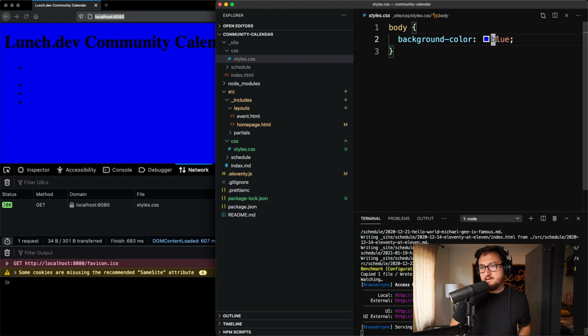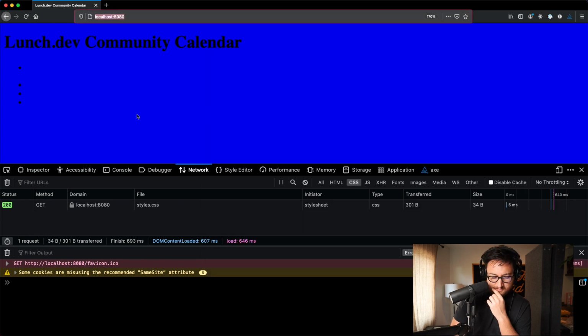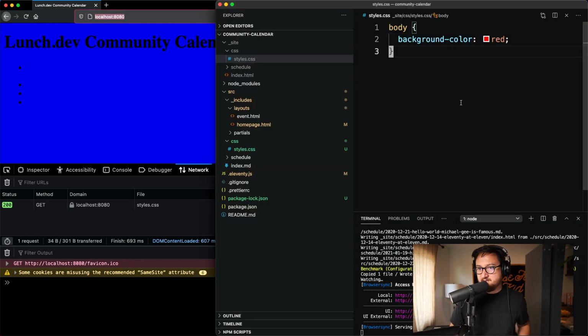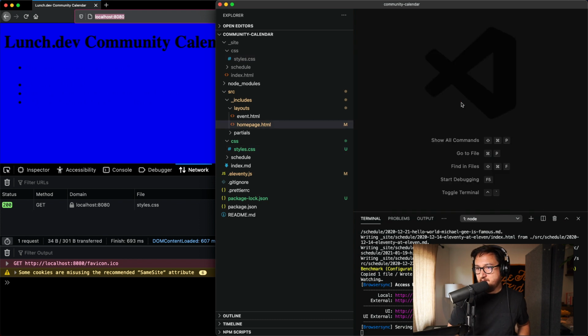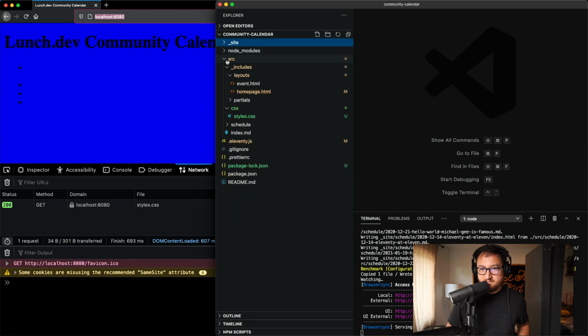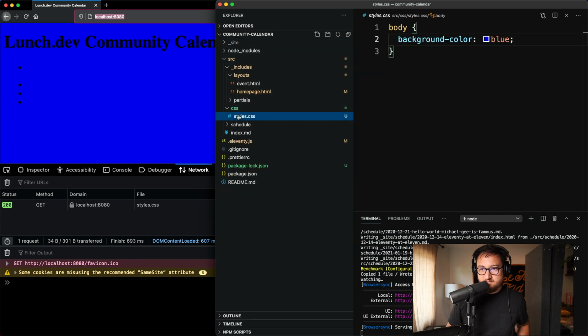Okay, so you've run into an interesting problem, which is that your CSS wasn't automatically reloaded. You had to rerun Eleventy, right? I did. I had to turn it off and rerun it. And then same thing here. So I saved it again and hit. Oh wait, nope. This is my bad because I'm in the site one, which is not what I intended to do. So let me change this again and see if that catches.